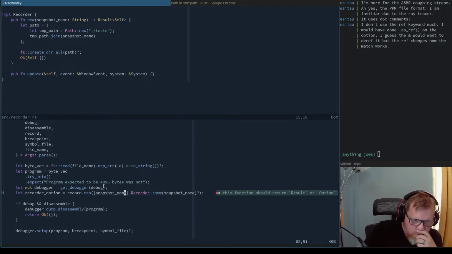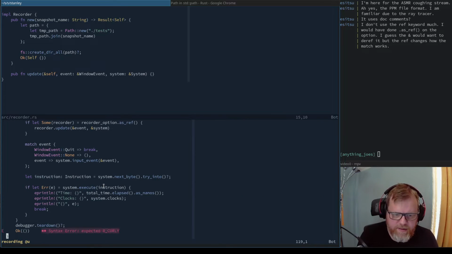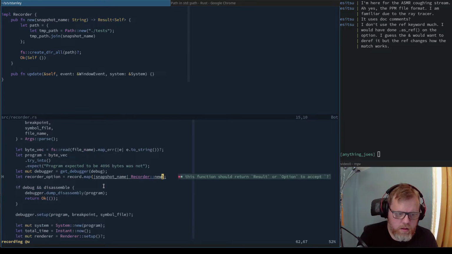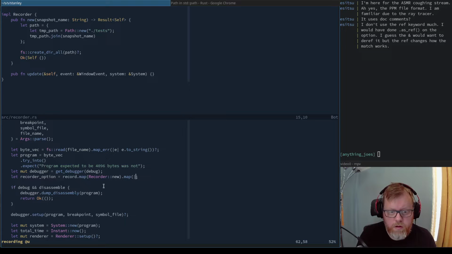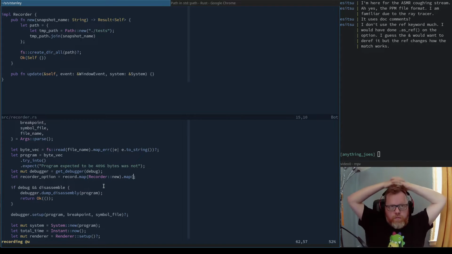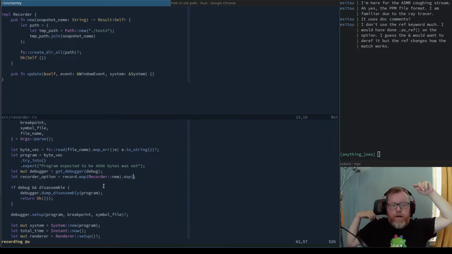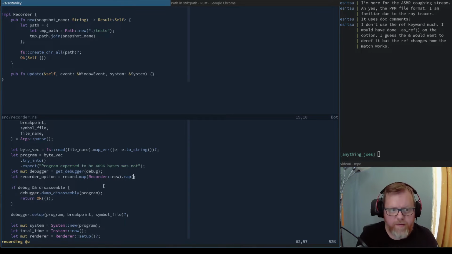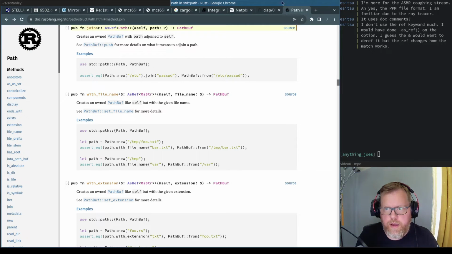So I have, okay, so if I just go back, I have this, and then I can do map. So I have a result of option, or an option of result, and I want a result of option. I know there's a way to do that.